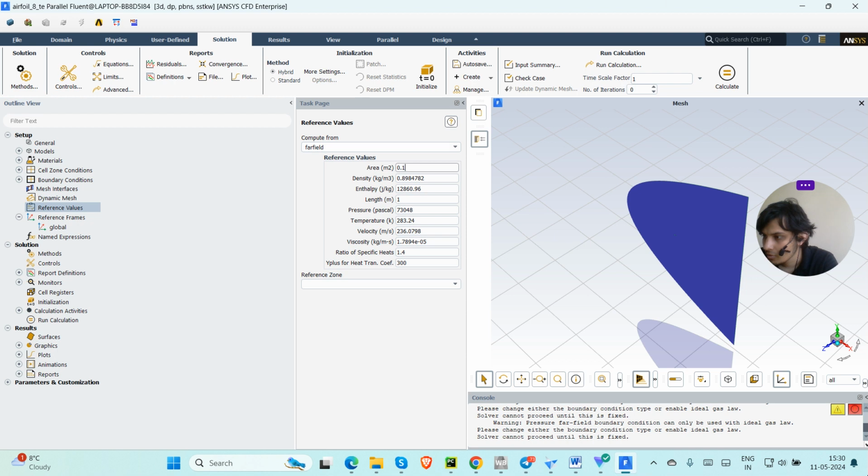We want to use free stream values of density and velocity, so it is convenient to automatically fill the panel based on the far field boundary. In other cases, one or more values can be manually edited at any time should boundary values be unsuitable. The area is based on the chord length, which here is 1 meter, and the depth in the z direction, therefore enter the value of 0.01. Okay, I already did that.